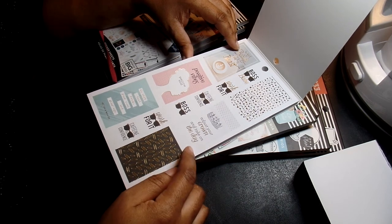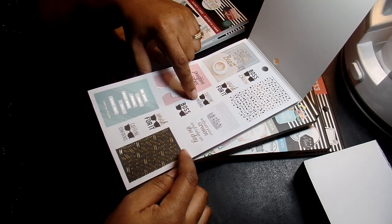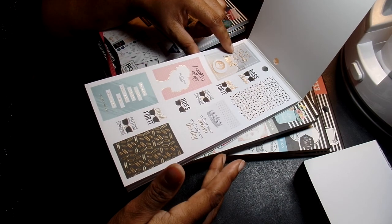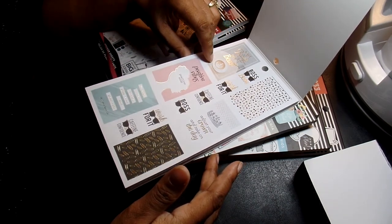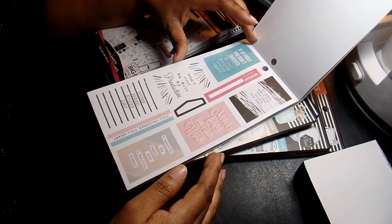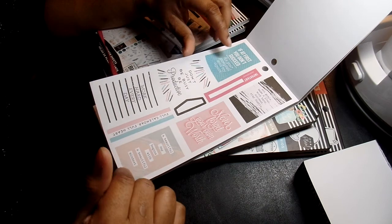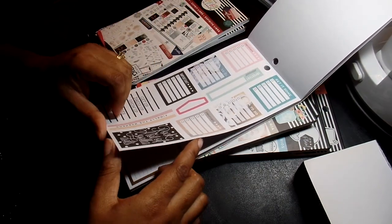Okay, adjust your crown and take on the day. Caffeine and confidence, that I can work with. Okay, but, you know, at least it doesn't say coffee. Oh, Wicked Beauty, it's time to beast. That's cute. Needs to have tea there. Yeah, okay. But first, if you don't succeed, fix your ponytail and try again. Never forget your own worth. Yes, yes, yes. A beautiful day begins with a beautiful mindset. Okay. I'm not going to read all of them, y'all, I promise.